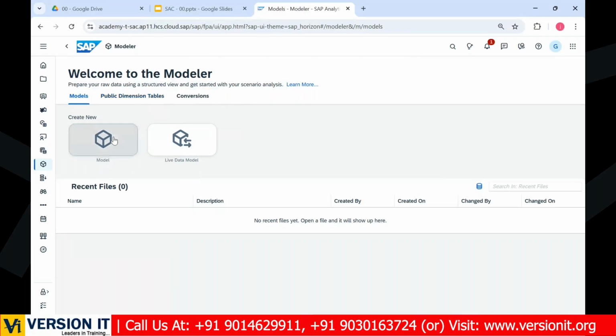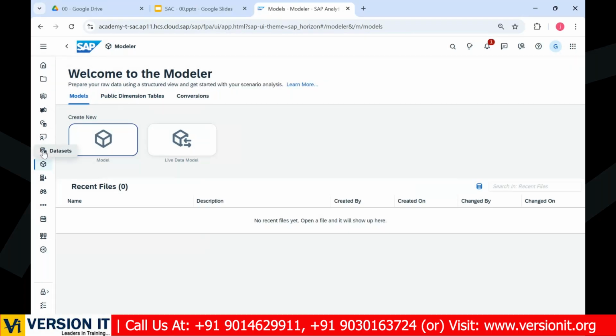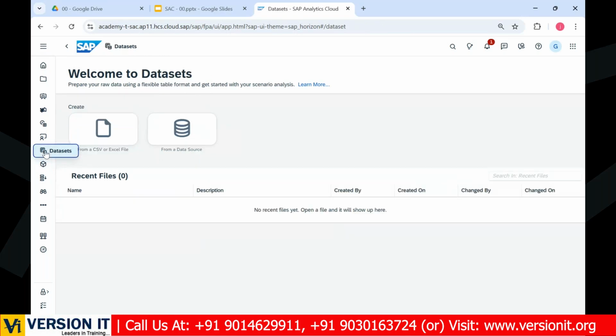Today, let's load a simple data. I don't want to take you to the model, as it may take a little more time. Go to the data sets. Data sets are a kind of raw data, like two-dimensional structures, where data is readily available without building any objects in SAP Analytics Cloud.